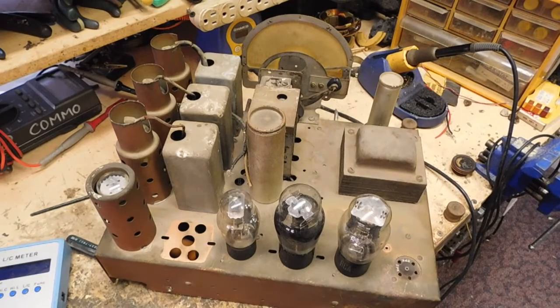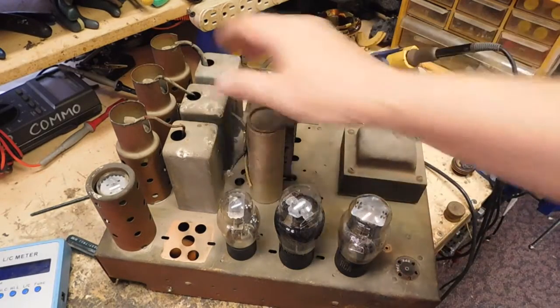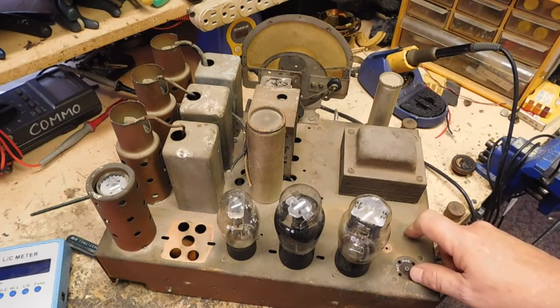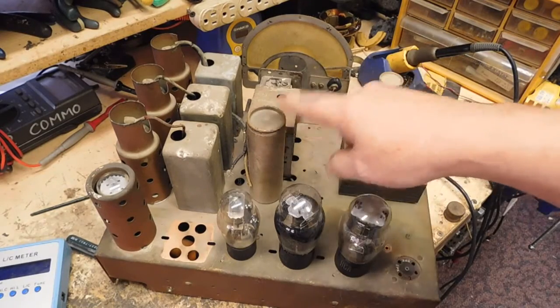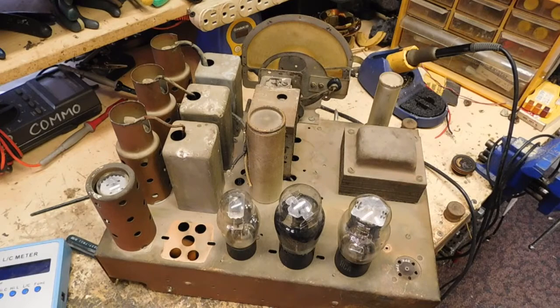So anyway, I think that's about all I've got, and we'll talk more about the radio when I get into doing it. It'll probably be a pretty good tear down, get this chassis cleaned up, pull the coils out and everything. I believe I have, in my assortment of pulled capacitors, a capacitor to replace the one that was underneath there. It burned up. I'll probably restuff the caps in this. Otherwise, this electrolytic was replaced a long time ago. It should be about this size, but I don't know if I have a can this size to fit in there. If I do, it bolts in, I'll use it instead. But look forward to it. It'll be coming up.